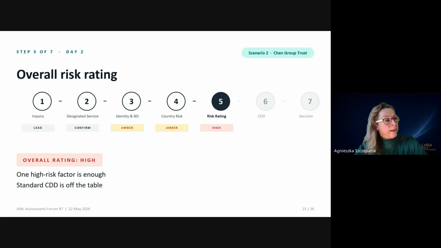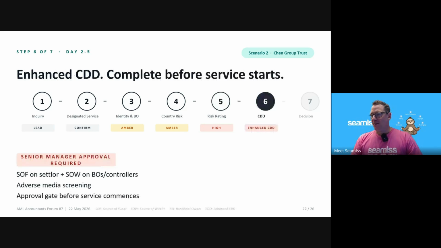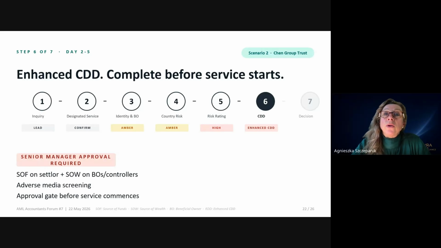I was going to say something about international countries, but I can't remember. Sorry, keep going. Okay. So obviously it's gotten to the AMCO, the senior manager, someone that's got to approve this. I would assume it's the AMCO, someone with some approval authority. It has to be the AML code. The AML code has to approve every enhanced due diligence.